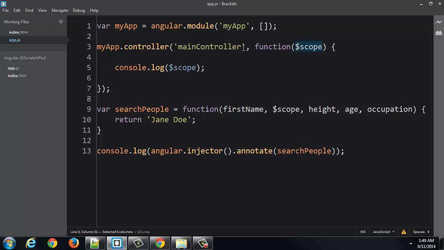Scope is a service that's a part of the core Angular modules, but there are others as well, and they also can get passed to your function simply by putting them in the list. So this is an incredibly powerful feature and really saves us a lot of time and also makes our code more testable, more verifiable, more stable. And that's what AngularJS's structure is doing for you.